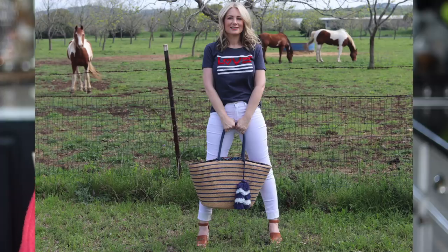The last clothing item was the flag tee from my Walmart haul. I'll insert a picture of me wearing it — that photo was really fun to take, except a horse was getting way too close. The reason I'm not holding it up is because it's in the wash — I just wore it. I'll be wearing it not just for holidays like Memorial Day and the 4th of July, but just because it's a cool shirt. It also comes in white and gray, and it's only $10.